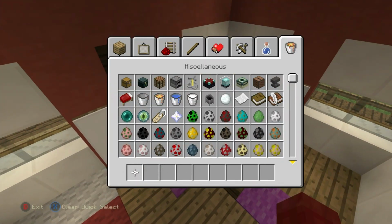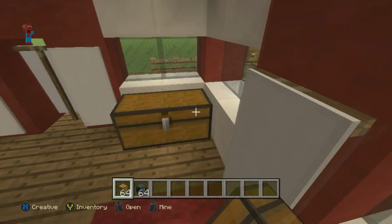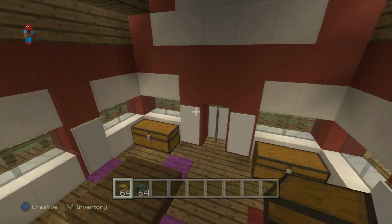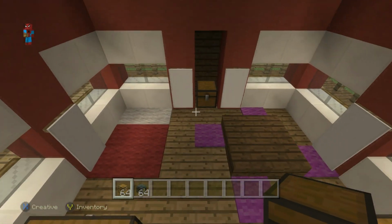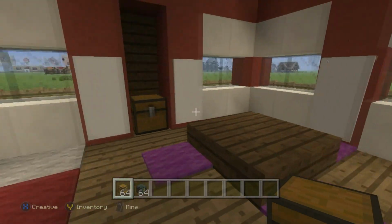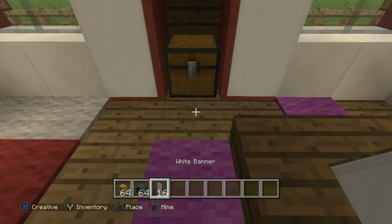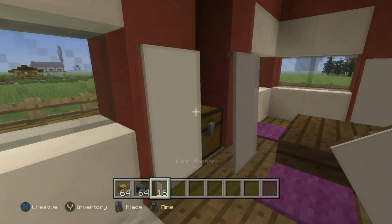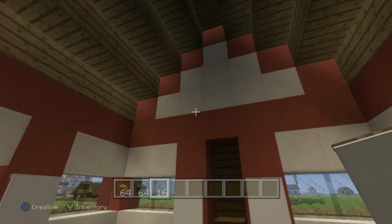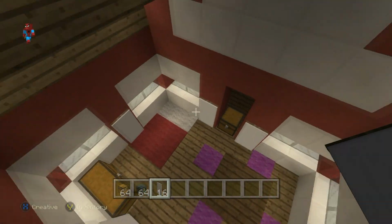And if you want to have any more actual Minecraft stuff, you can just throw chests everywhere, and you can use it as, it's more like a survival house than anything else. It honestly is. It's really small. You can't fit that much into it, but it's just kind of nice to have some stuff in. If you want to have something really guarded, like a chest that's really off limits from anyone, just have some things hidden around in the build. I don't know, it's really, really nice. You could add a second floor if you wanted to, or you could just have it as a first floor and just use it to store all of your stuff in.